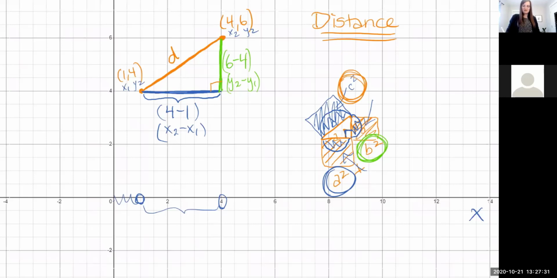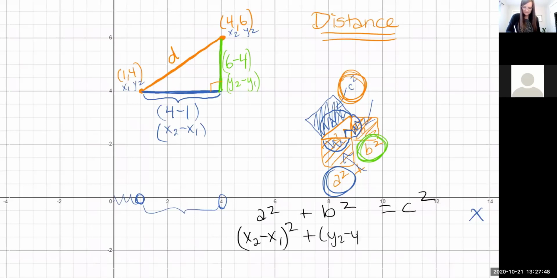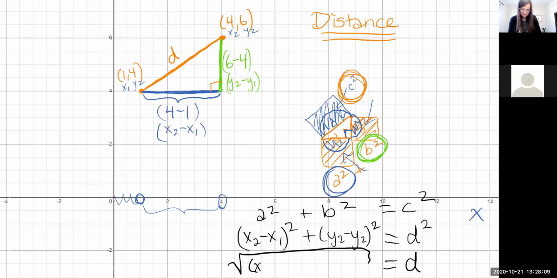So if we think of the Pythagorean theorem and we follow A squared plus B squared is C squared, what that gives us is, and I'm going to do it generally, my difference of x's squared plus my difference of y's squared. It doesn't really matter what order you subtract them because you're going to square them, the sign's going to change, is my distance, my hypotenuse, squared. And so rather than having d squared, we square root both sides, which then gives d equals the square root of the difference of the x's squared plus the difference of the y's squared.